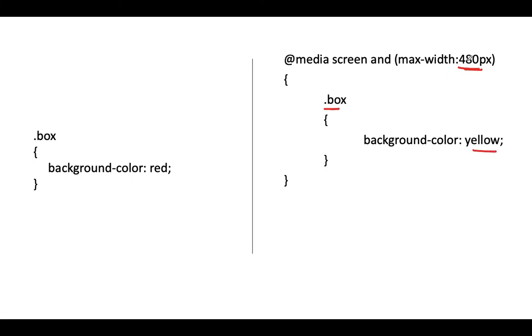And if your screen size is greater than 480 pixels, then the background color will be red. You can write for the minimum also, but it will create confusion. So we will be following only max-width. The meaning is that these properties will be applied when your screen size is 480 pixels and below. Let us have a demonstration of it.